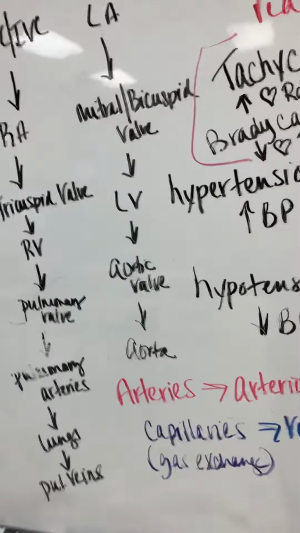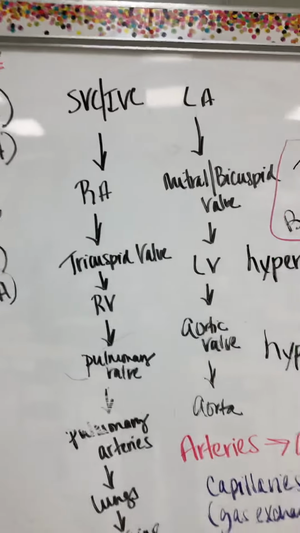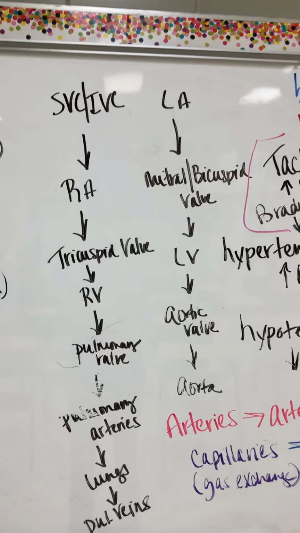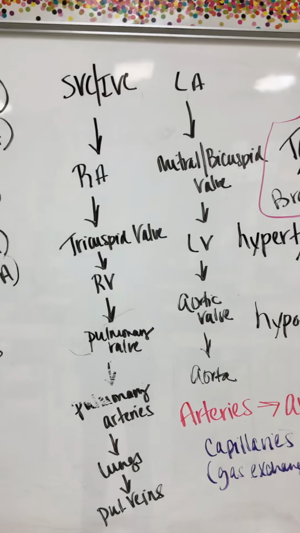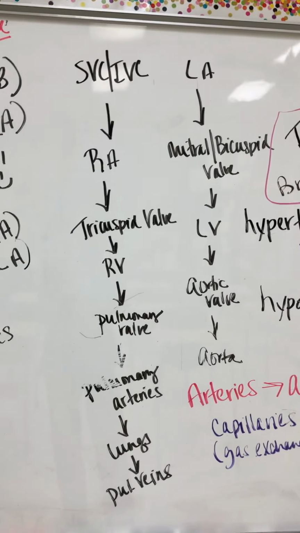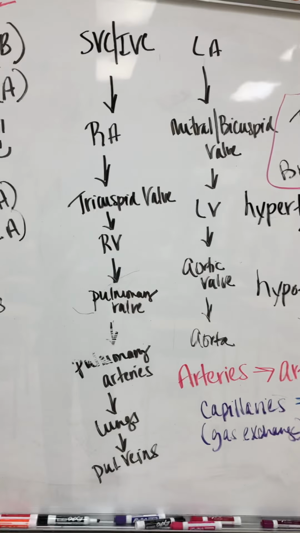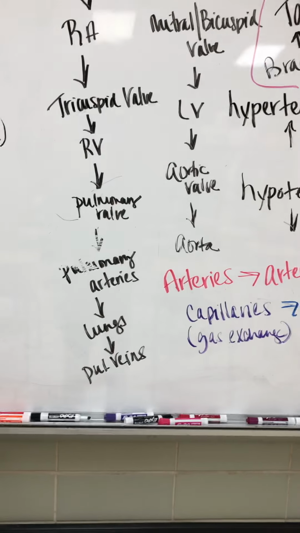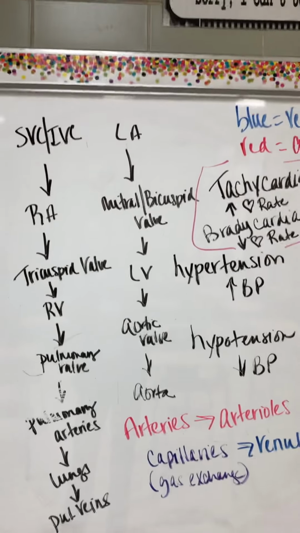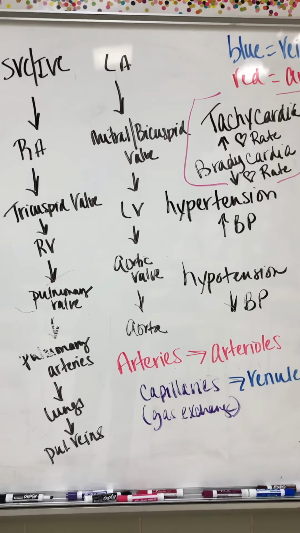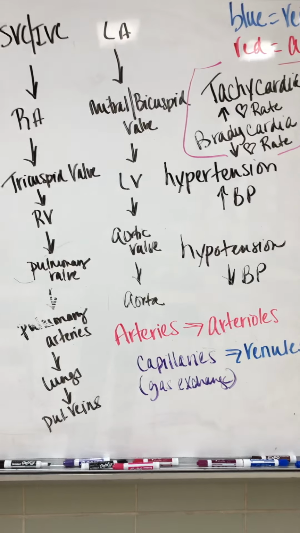Now, if we go over by the board, we've been writing this every day. I'll tell the kids, hey, where do we start? And see at the top there, SVC, IVC, that's superior vena cava, inferior vena cava. Then I draw an arrow, and they tell me, okay, from there it goes to the right atrium, Miss Glenn, and after the right atrium it goes to the tricuspid valve, then it goes to the right ventricle, then it goes to the pulmonary valve, then the pulmonary arteries, the lungs, the pulmonary veins. After the pulmonary veins, it goes back up at the top to the left atrium, so on, all the way through left ventricle, aortic valve, aorta, and after the aorta, it takes it to the body, right?